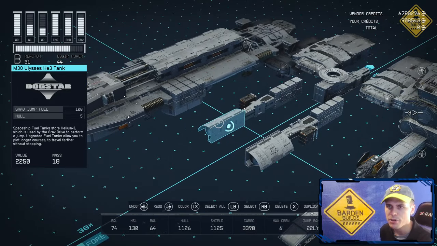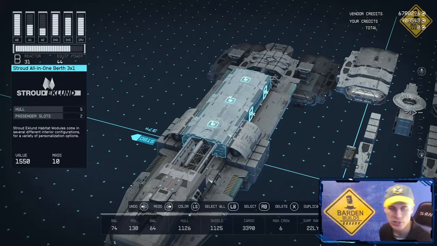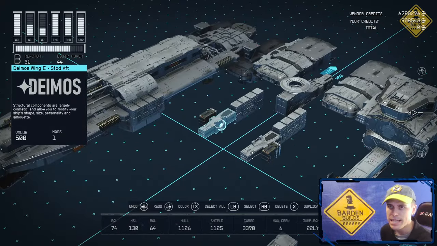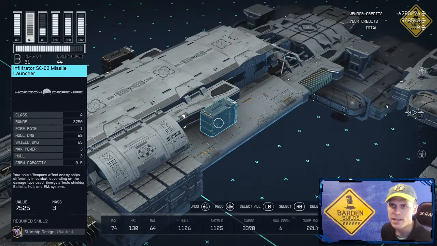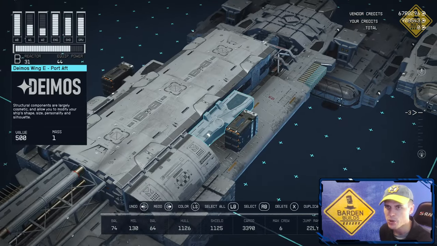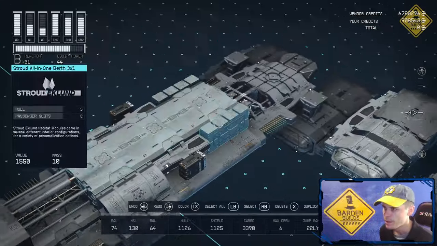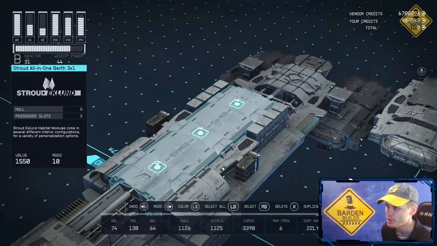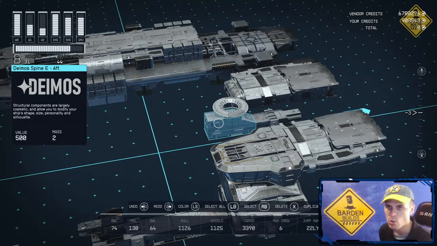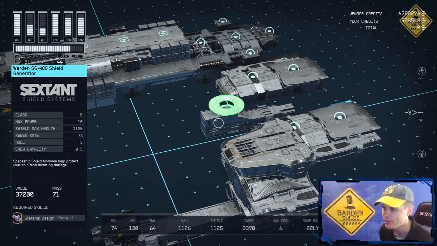I'm then going to take the M30 Ulysses HE3 tank, and these are going to get snapped to the first snapping point along this 3x1. Then I'm going to place the Deimos Wing E pieces on both sides. And I actually have these Infiltrator SC-02 missile launchers that I've connected to both of these Deimos Wing pieces. And then from here, I have the Caravelle V-102 cargo holds. Those are just going to get snapped in the last snapping point of this 3x1. I'm going to follow up with a Deimos Spine E piece with a Warden SG-400 shield generator on top of it.